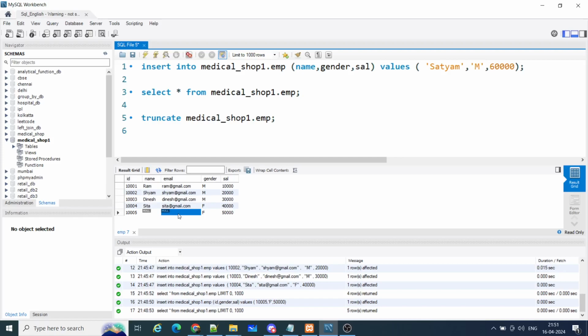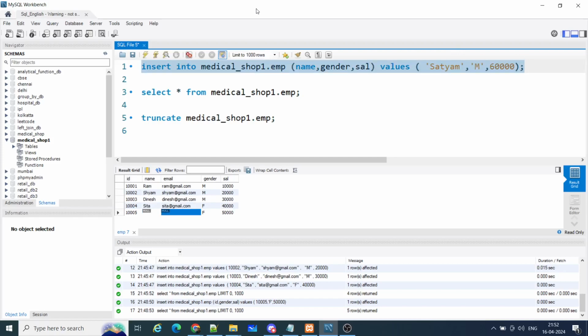Are you getting it? When will the email be generated? After joining. When will the ID be generated? After joining the company. Correct? Because many employees abscond. Many employees join for only 1 day, 2 days, and they abscond. So those IDs will not be generated. Why would you generate an ID for an absconding person? So ID and email are such things which will be generated 2 or 3 days later. In that case, if you're willing to update it later, you can do this kind of stuff.